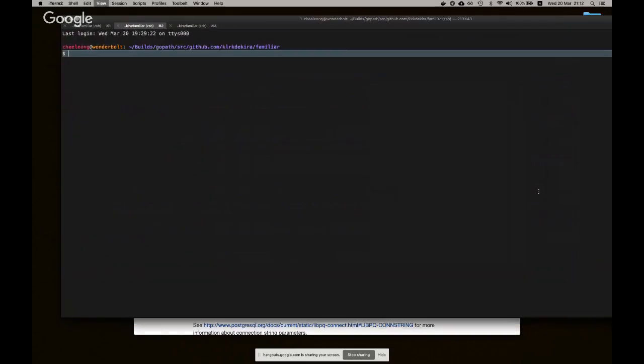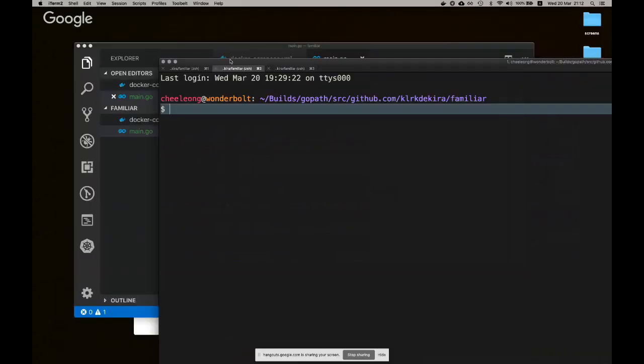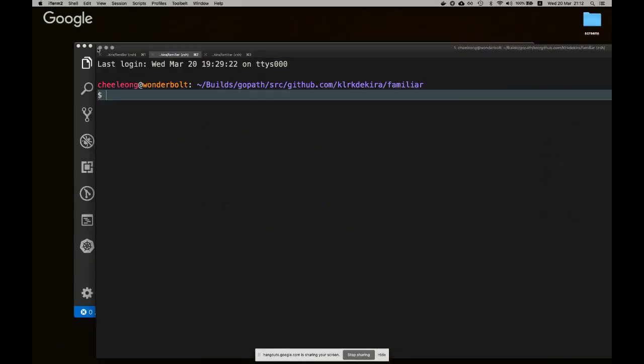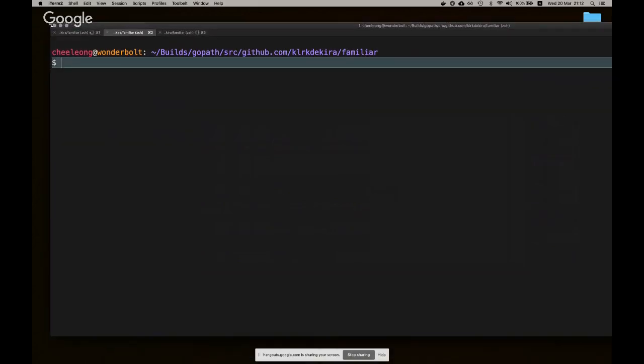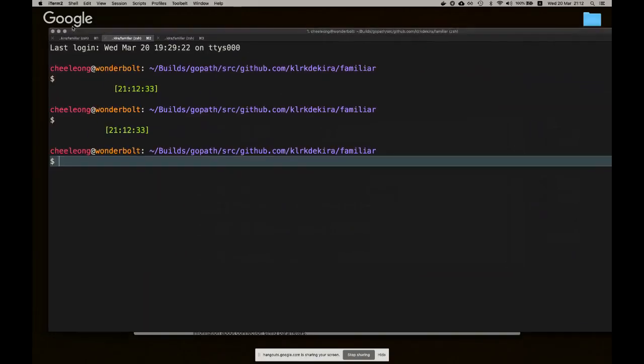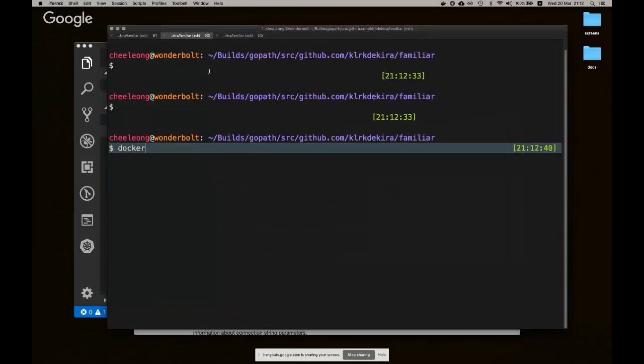So let's examine our database. Let's get into our Postgres to check it out. Okay, this is a bit long. So Docker Compose, this is a very useful one.